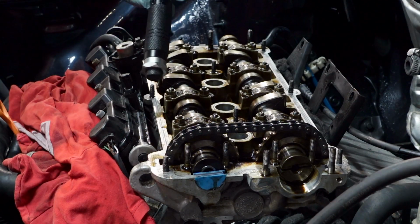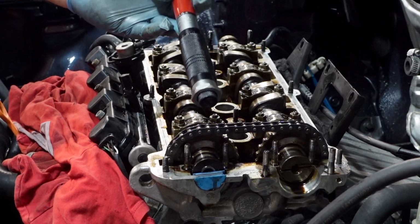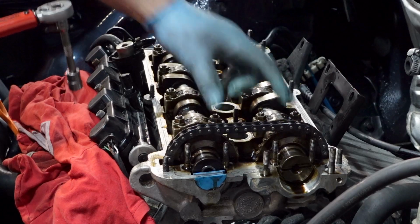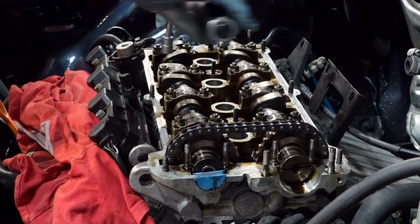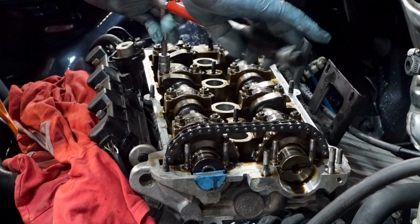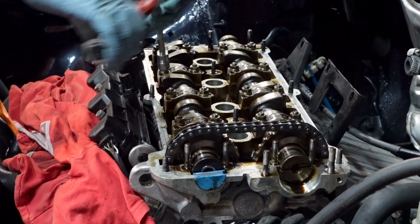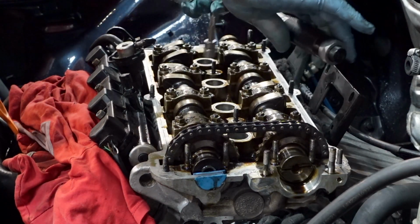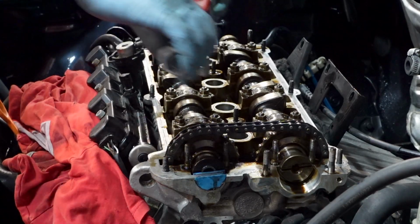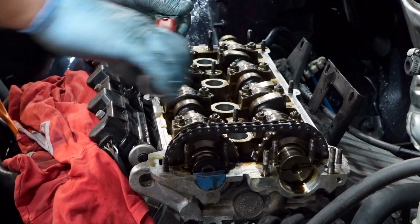So now, with a small torque wrench, this actually ranges from 5 Newton meters to 25 Newton meters, because they need to be torqued up to 15 Newton meters. So basically start as you would do with a head gasket. You start in the middle. Then work your way out.